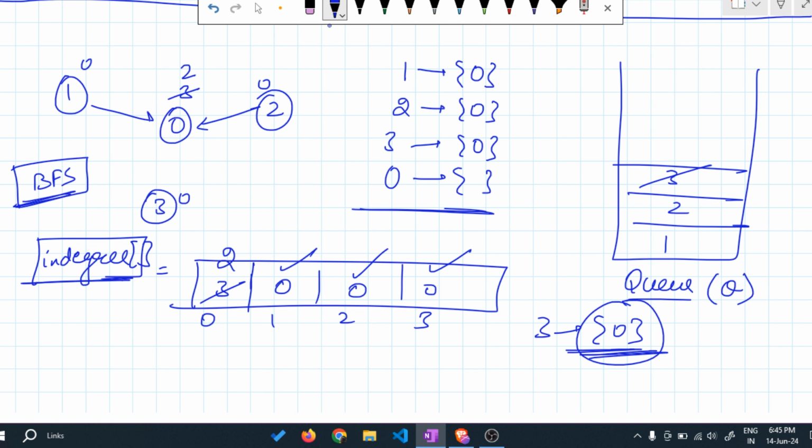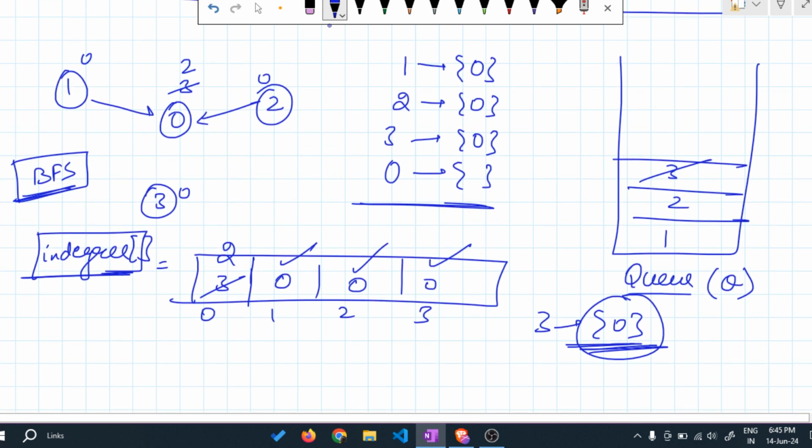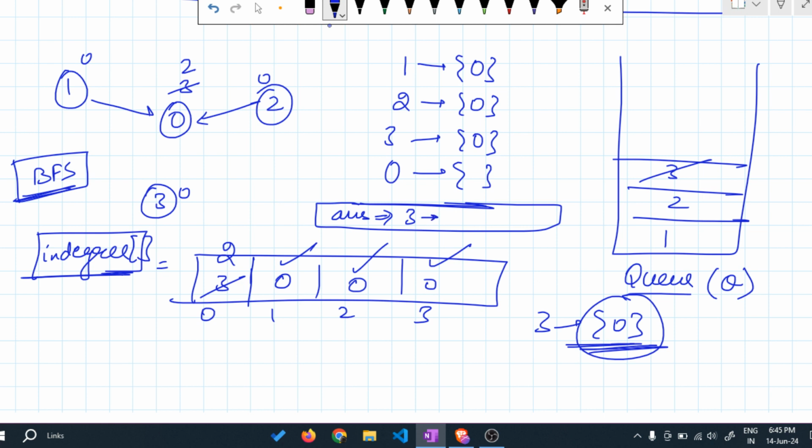Then we push the popped node into the answer array which we have to return, the order array. Next is 2, whose adjacent is 0, so we remove this edge and decrease the in degree. This is not equal to 0, so we will not push it into the queue. If it becomes 0, then we will push it into the queue.